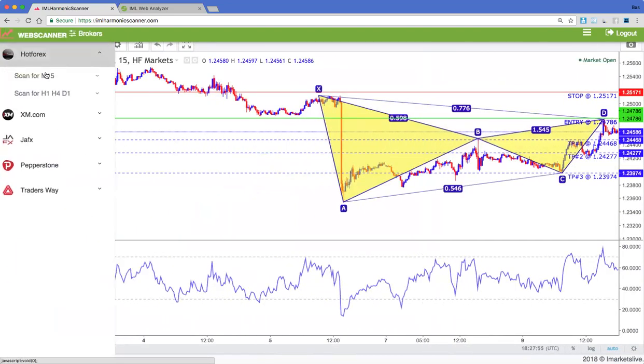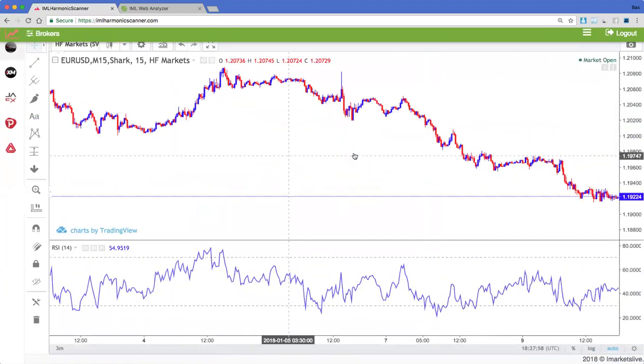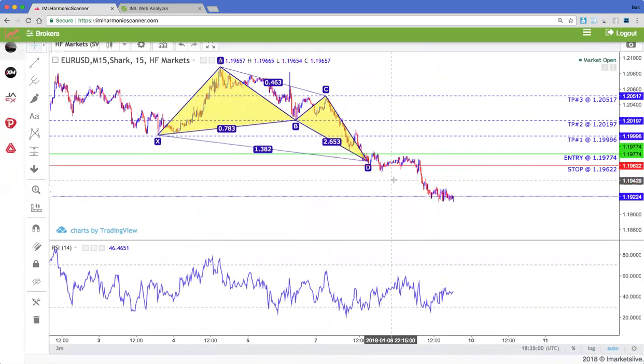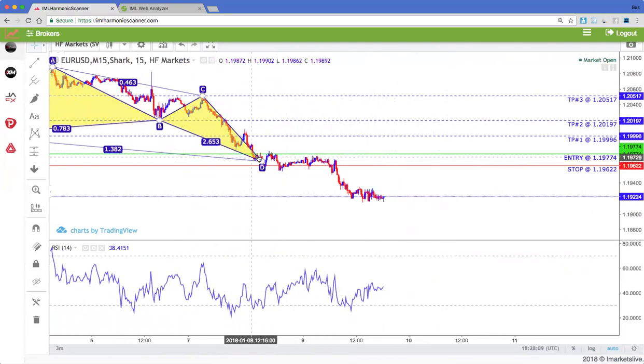Oh, I got that on already. Euro USD, this is a good example of an expired pattern as well. It's a shark pattern. Shark patterns would go quite steep up from this moment. So it tested here the stop loss level a couple of times. You see that resistance level. It's trying to break through. And when it breaks through, probably the next couple of 15 minutes, like a couple of hours, it will keep going down. So when a pattern is not working, that's why we have a stop loss level.